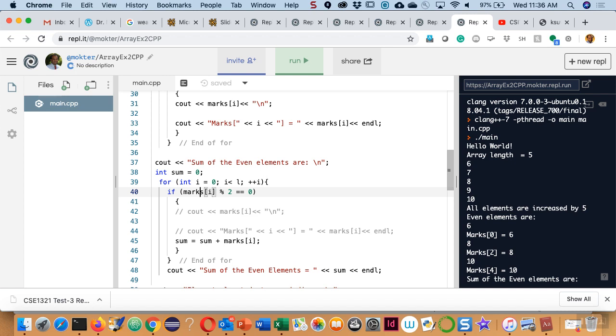If marks[i] modulo 2 equals 0, meaning the element is even, then I will update sum = sum + marks[i].